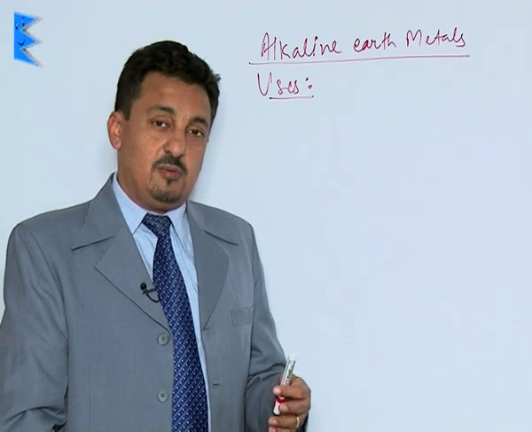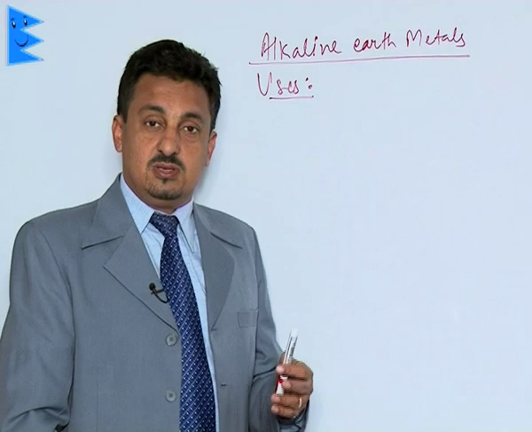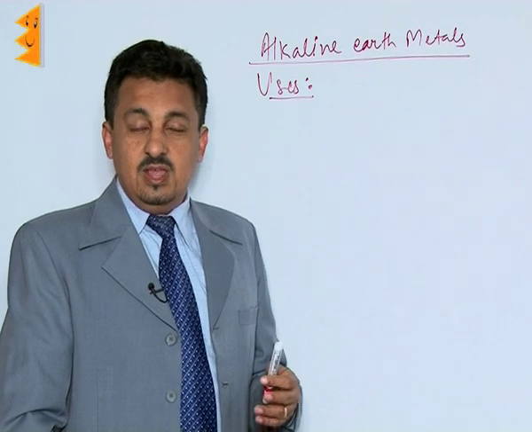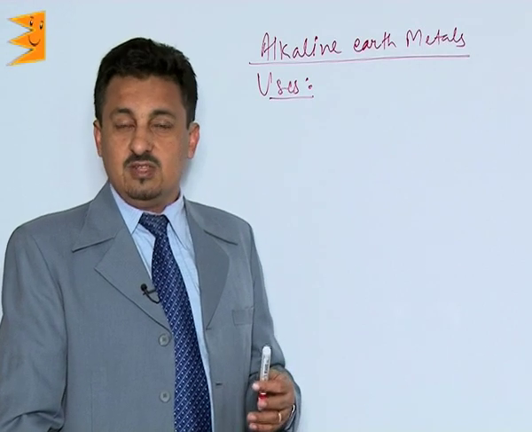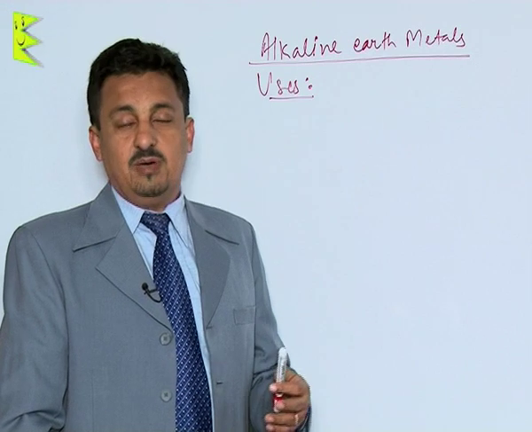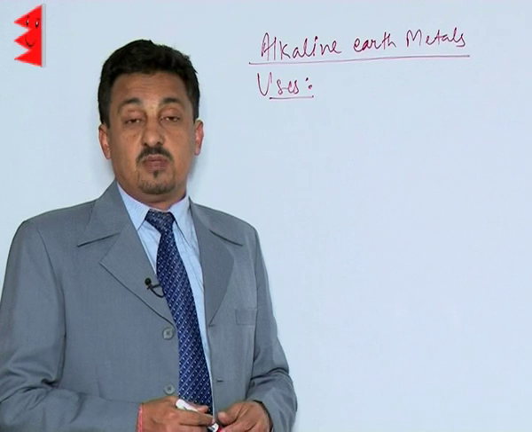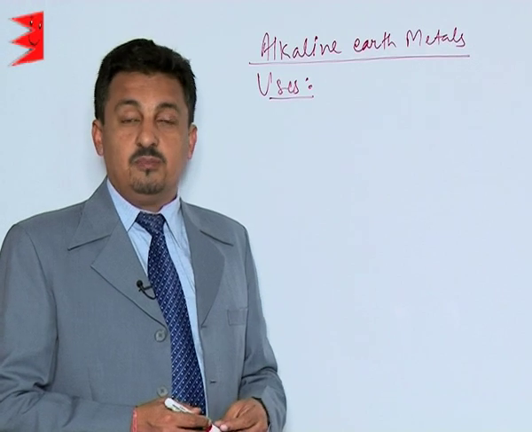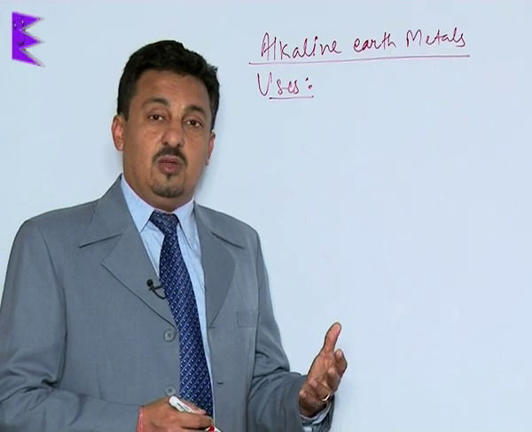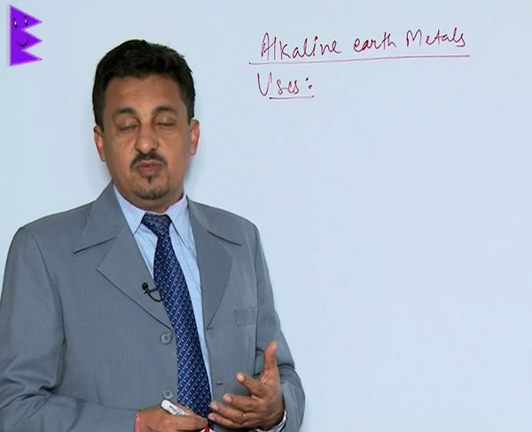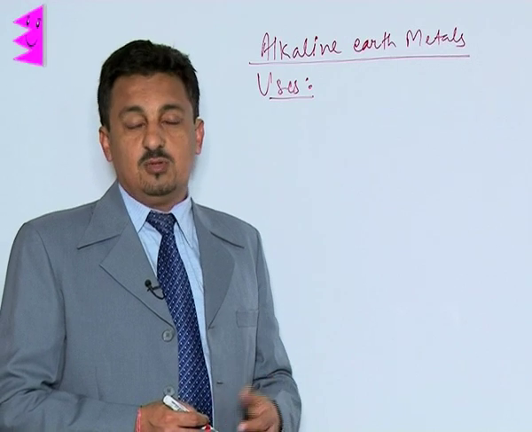Another important element in this group is radium. Radium is used in chemotherapy in the treatment of cancer. Its compounds are also used in the treatment of cancer. So, they have a variety of uses, from the preparation of alloys to the medicinal field in the form of chemotherapy agents.